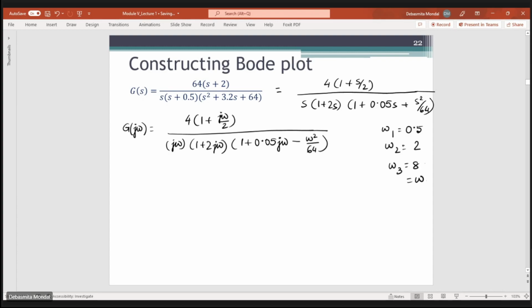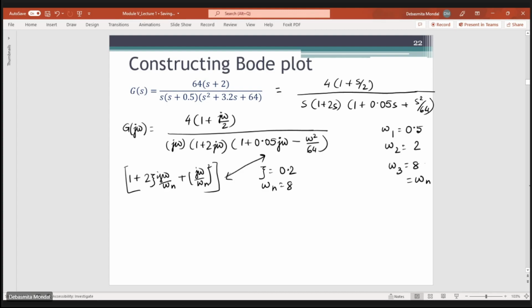Okay, so omega 3 is basically equal to omega n, and this is nothing but you can simply write it as 1 plus 2 zeta j omega by omega n plus j omega by omega n whole square. So you can equate these two terms and you can find out the value of zeta. Zeta will come out to be 0.2 and omega n will be equals to 8. And we know that for a quadratic factor the corner frequency is given by omega is equals to omega n. So that means omega 3 is equals to 8.